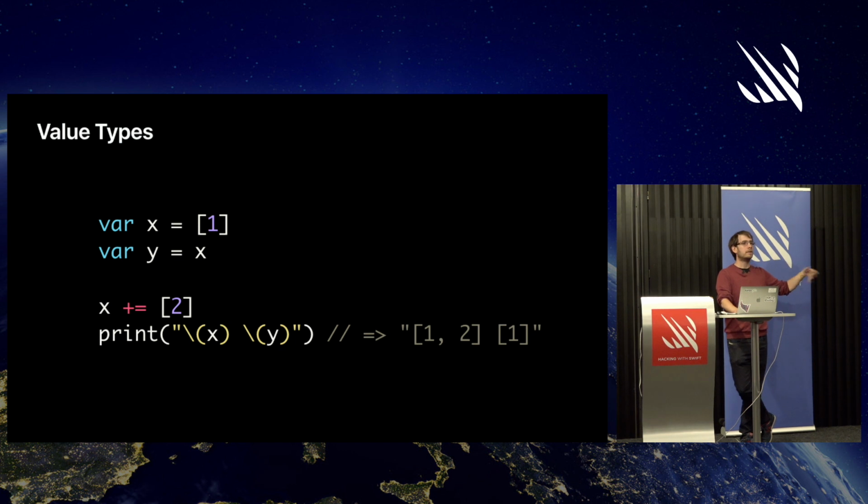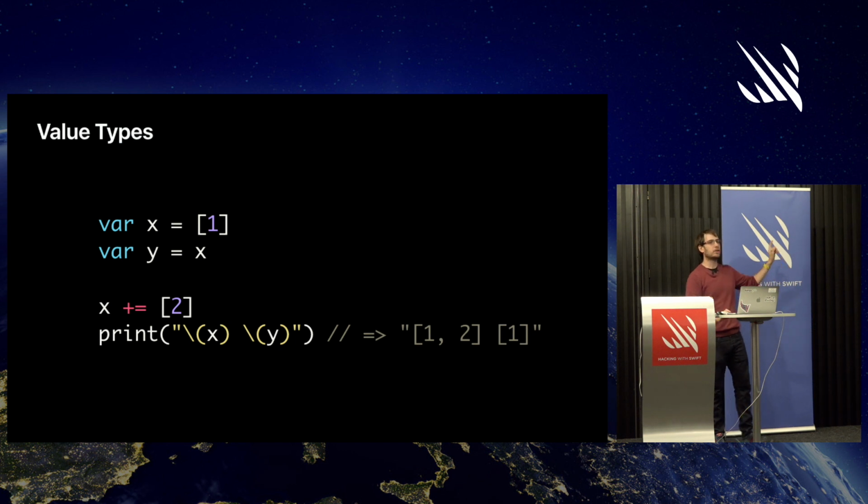But for Swift programmers, this is one of the things that we very rapidly get quite used to. We create the array 1, assign it to a new value, mutate the original, and we have 2 separate copies now. And this is super nice, because this allows what is frequently called local reasoning. Essentially, you can look at a relatively constrained part of the program and understand what is going to happen to any value type in it, because the changes are local to that value. They aren't weirdly reflected elsewhere in the program, what is frequently referred to as spooky action at a distance.